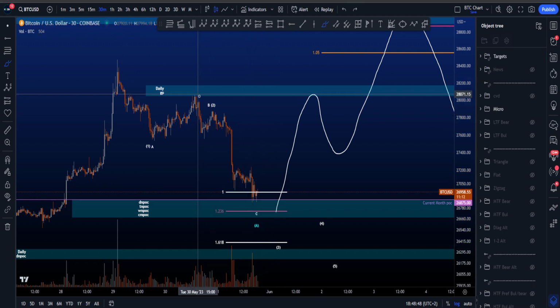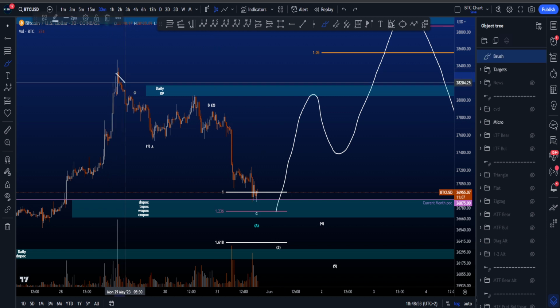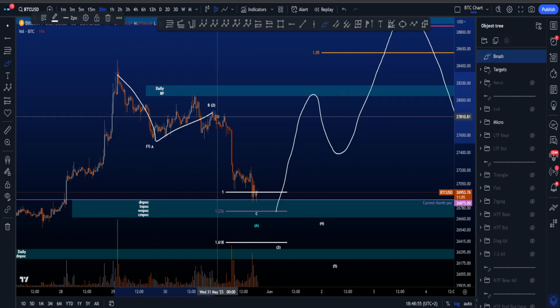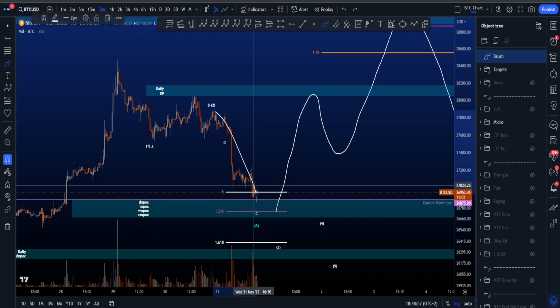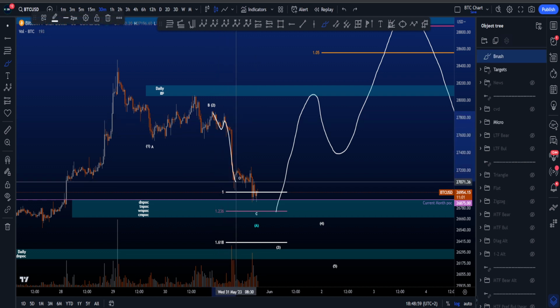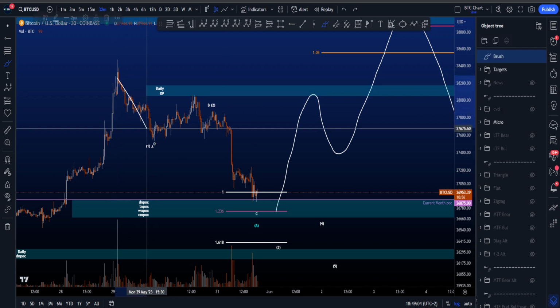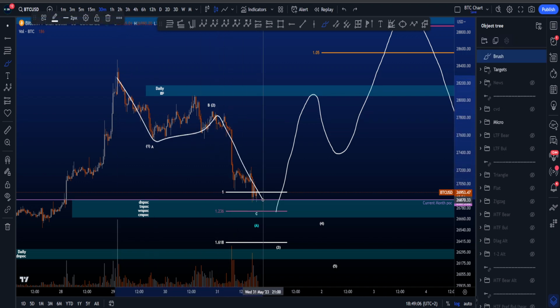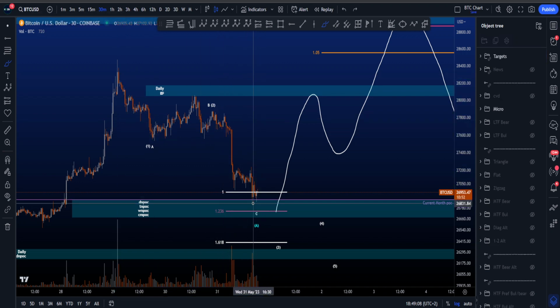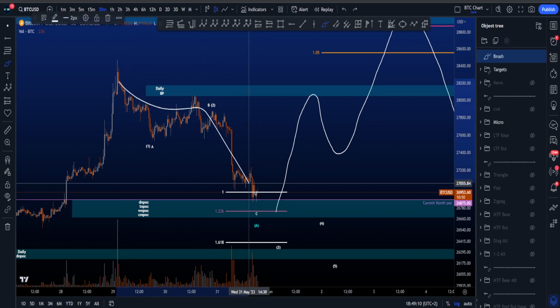And the reason is that if we look at this structure over here, then you could say, okay, if this is a wave A and then a wave B, then you could count in this C to the downside a potential wave 1, 2, 3, 4, 5, which might then already end another impulsive move, and then an A, B, and then this C might already be ended by now. So yeah, a wave like this looks good in this scenario.